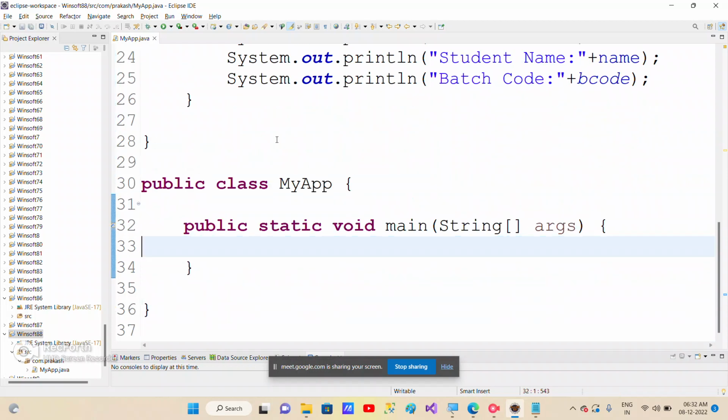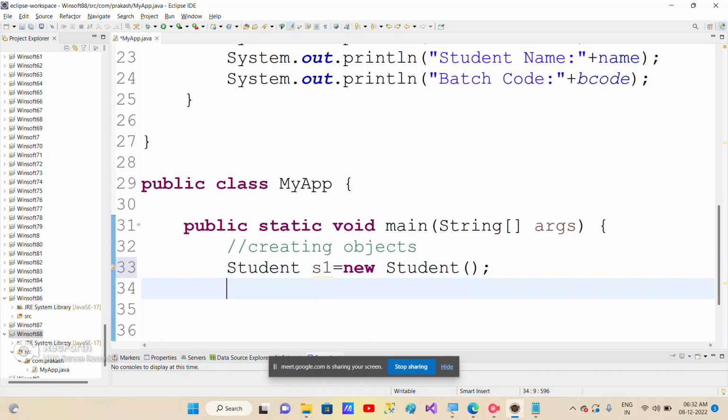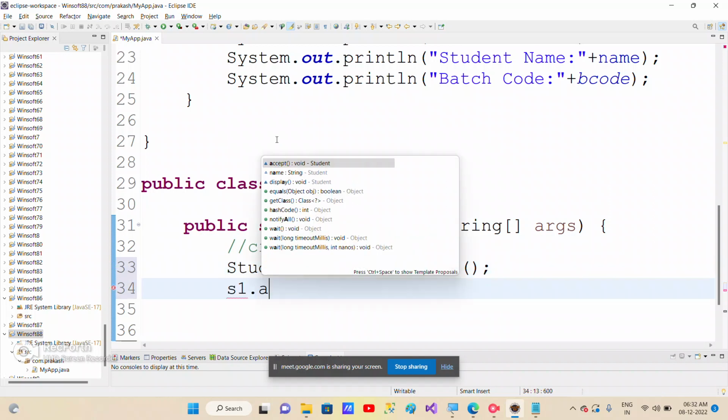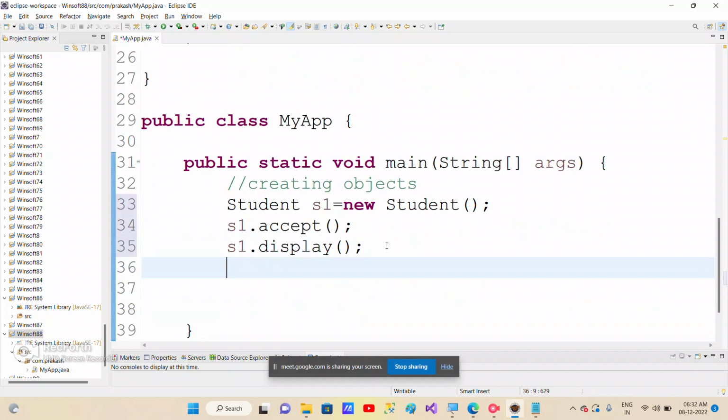Let's create objects. For the first student object, Student s1 = new Student. Object is ready. s1.accept, I'm accepting details from the student, and s1.display, I'm printing the details of the first student.